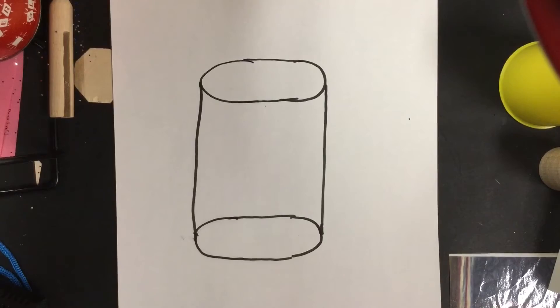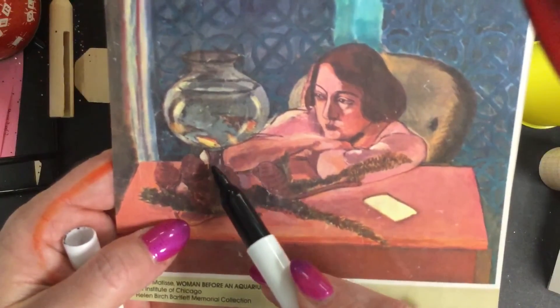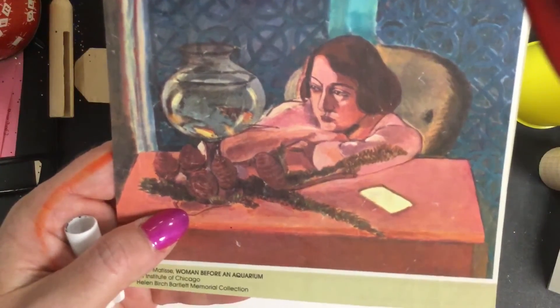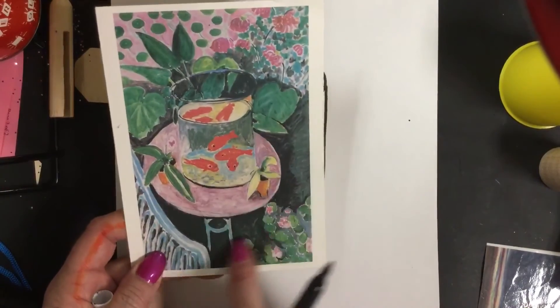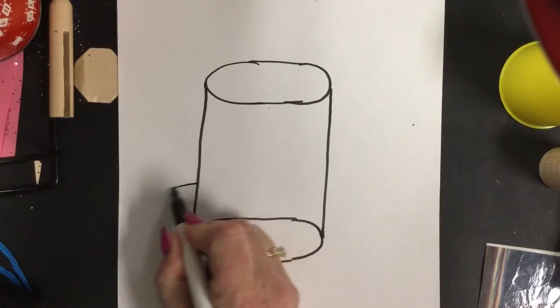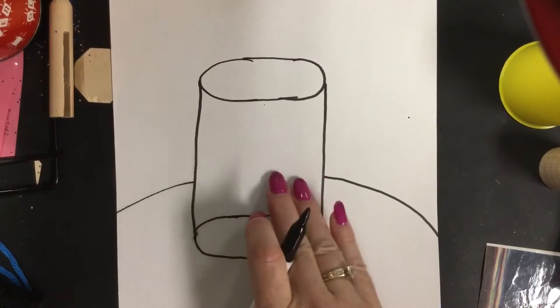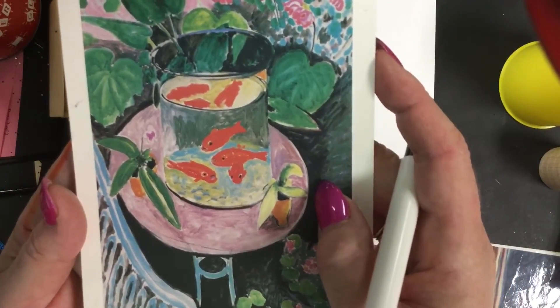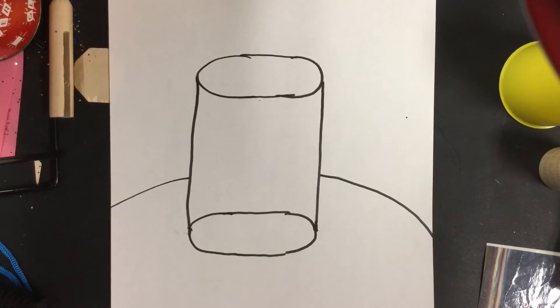If you want to add a little fancy pedestal — look here, in this Matisse painting the goldfish bowl is resting on something, it's up higher. You could even put a little pedestal at the bottom, or you can have it resting on a table. If you want to draw it on a table, we could even put a table line back here. I'm going to do a partially round table. I'm not going to draw behind my bowl — even though this is see-through glass — because I want to put my fish in. Look at Matisse's fish. We're going to put some fish in our goldfish bowl.